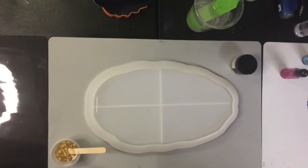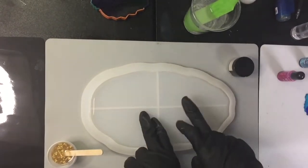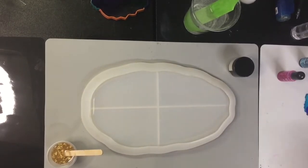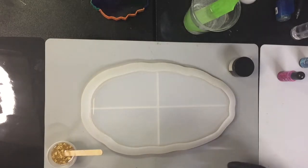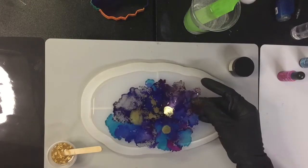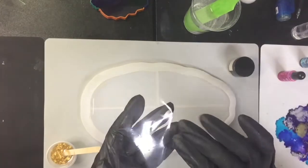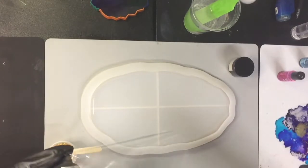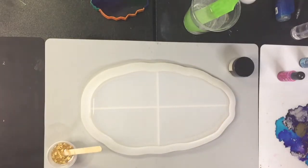Today I will be doing a tray, an oblong tray. And I wanted to do something a little bit different, so y'all bear with me, okay? I took cellulose paper and dabbed ink all over it and let it dry. And that's what I came up with.